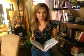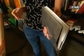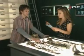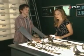To work in a real forensics lab, you've got to be a whiz at science. And I'm always curious to know how much of that know-how actually rubs off on the actors. We have a bit of a forensic quiz, a couple questions. Humans were born with 300 bones, but as adults we end up with how many? 206. This is C1, by the way. I know that because I dealt with it yesterday.